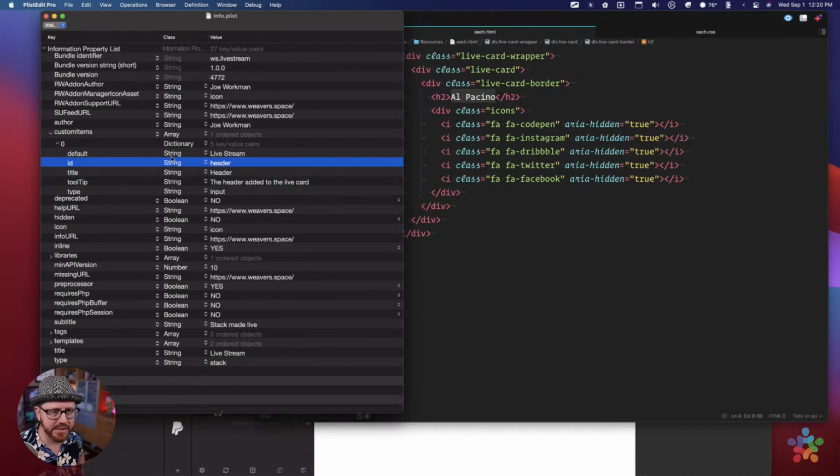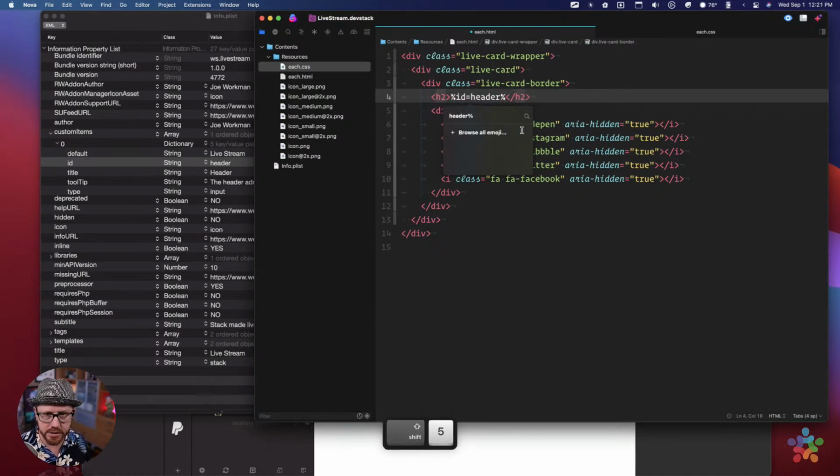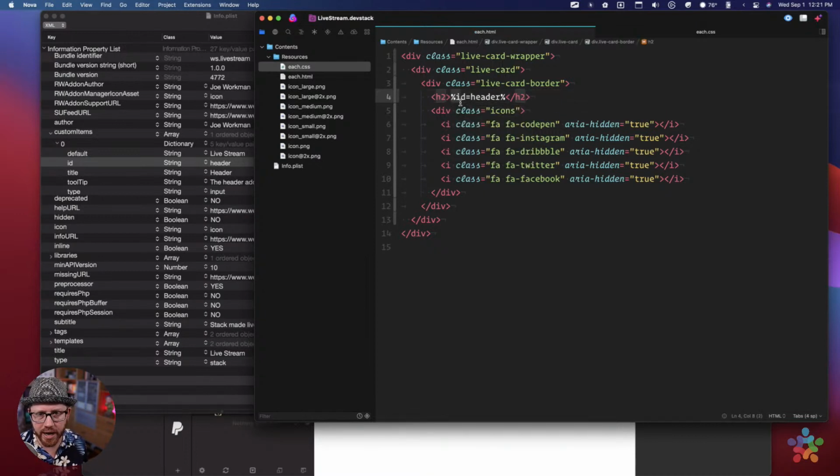Now let's save that. How do we take the input of this setting and put it into the header here? We can do that pretty easily. We do %ID equals header %. That's the syntax. So we do %ID equals and then header and then closing percent. That's the macro to inject the value of a setting into the HTML.